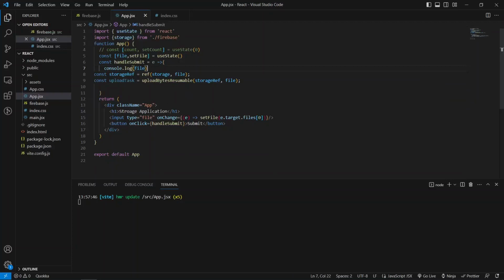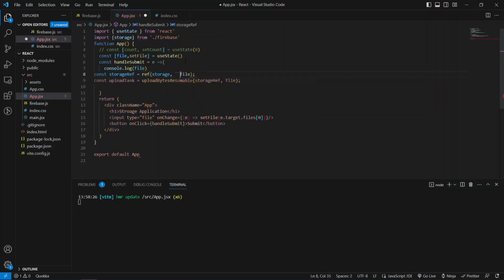Okay, let's format this properly. I don't know what's wrong with Prettier, how to format this better. Okay, so what's happening here is that we are setting the file to this. We are tracking it using this variable, which we have considered already before. And we're taking the storage ref. This is a reference to our storage bucket, which we have initialized there, and using the file, which is there. And if you wanted this to be inside a folder of images, you just do /images, then the file like that. But we can just leave this like this. We don't have to put it into any folder.